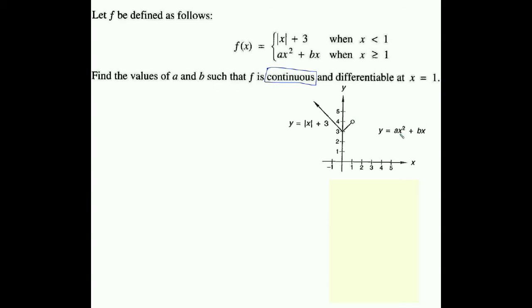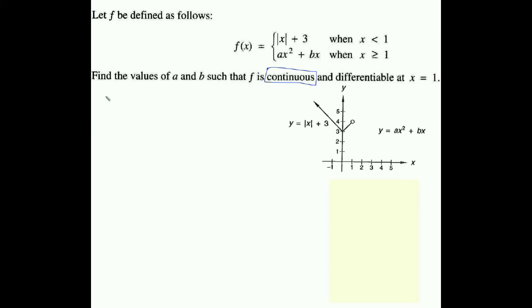What we want now is for this function to be continuous. So we need this parabola. Now this isn't any general form because there's not a plus c out there. We want this parabola to hit here. There are many parabolas that go through this point. It could look like this, or it could be more spread out like this, or maybe it's just part of the parabola that keeps going up like that. So we have a lot of different options for the parabola to be continuous. But we also need it to be differentiable and fit this equation.